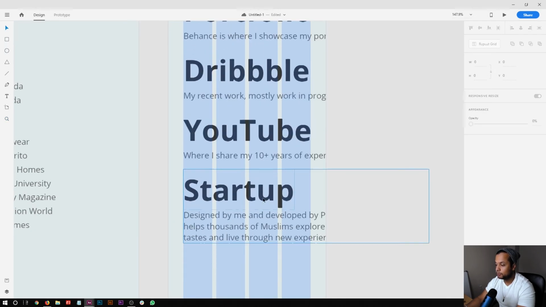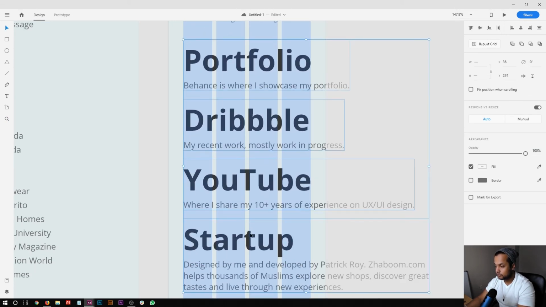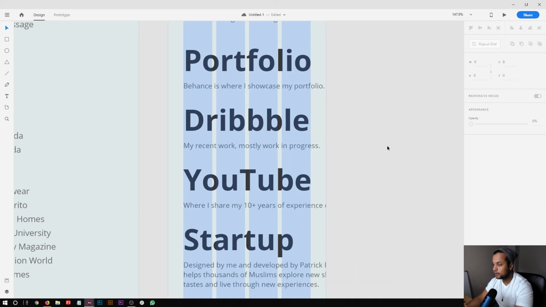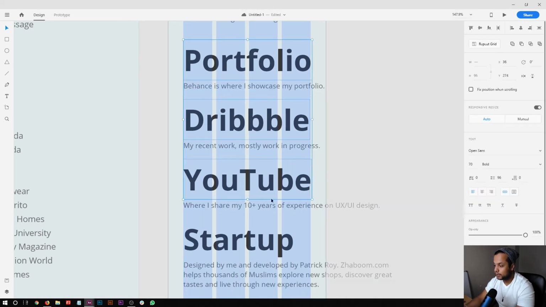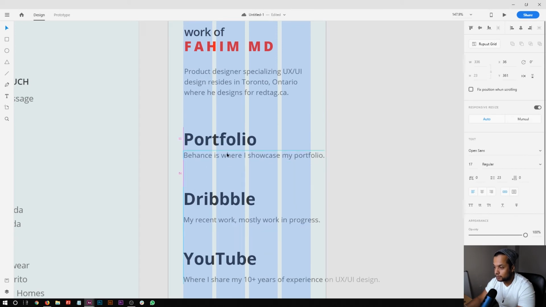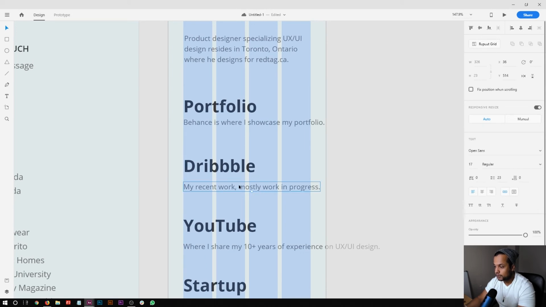Everything is going to get reduced by 50%, somewhere around there. Let's make all of these guys, obviously, 17. This can be, I'm thinking 30 or 40, so let's just do 40. The reason why I said 40 is because 40 is the largest font size you can do on a mobile. Keep that in mind. This guy's what? Yeah, he's 32. Okay, so please keep that in mind and let's do it.